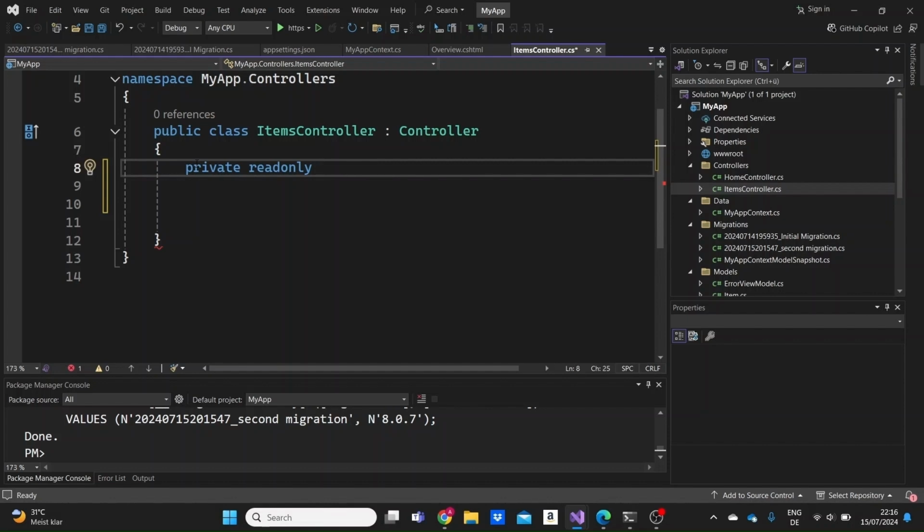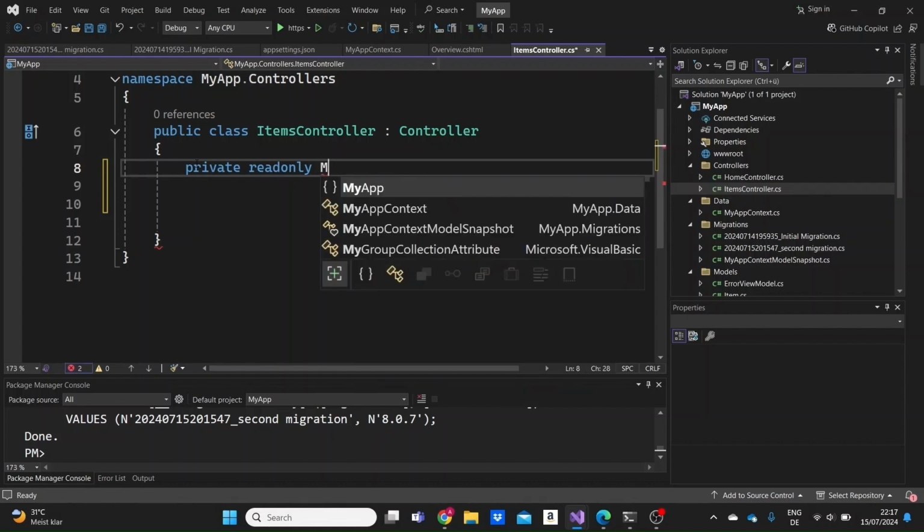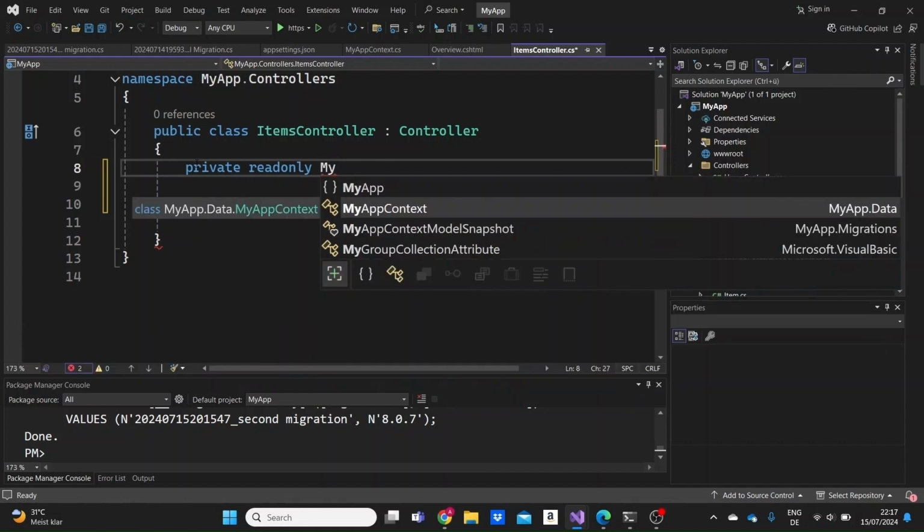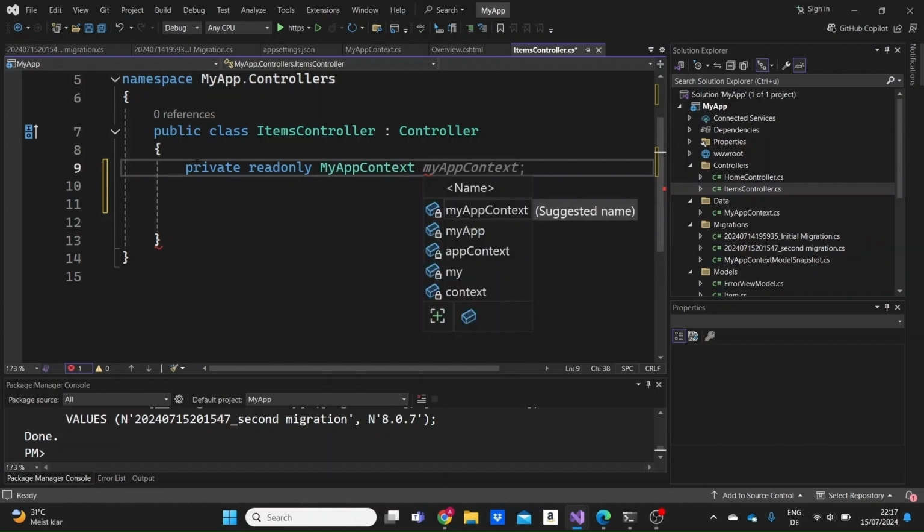But right now, let's just create this variable. I'll name it after the context here. So this variable will hold our context. I'll just name it _context, just as a practice.